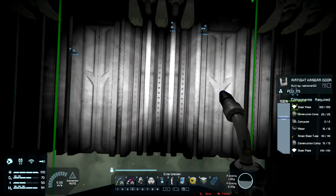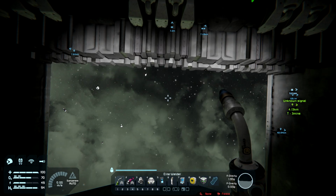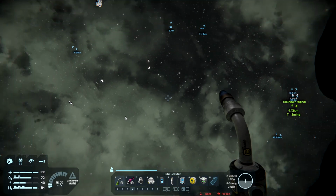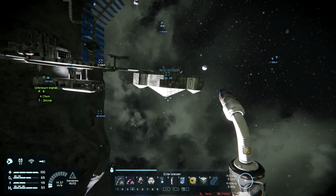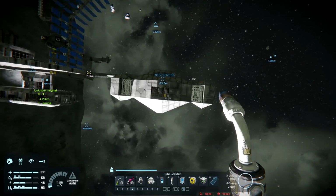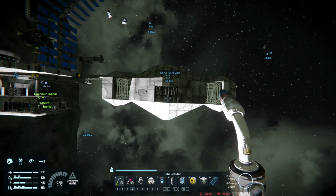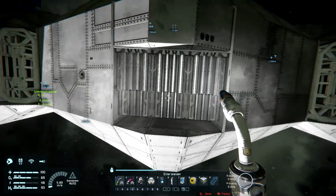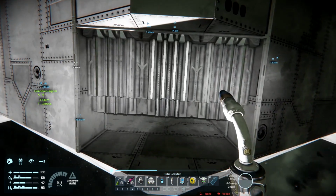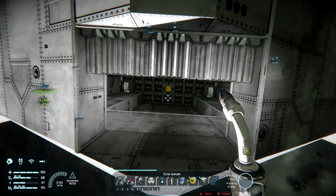Granted, I'm really close to it here, but if I push the button, I pull up here, we leave, we get out past it, and then she's closing up behind me. That is exactly what I wanted it to do. That is perfect, just the way it is. We may have to adjust the internal sensor radius a little bit, but for the most part, this is exactly what I wanted to do. Keep it simple, stupid, especially for radio. Kiss.